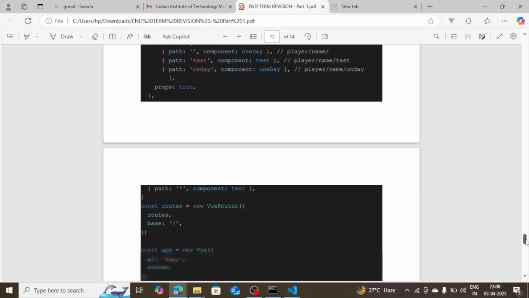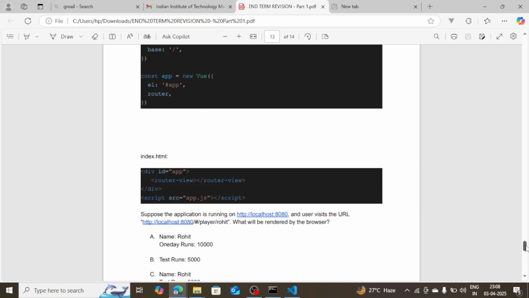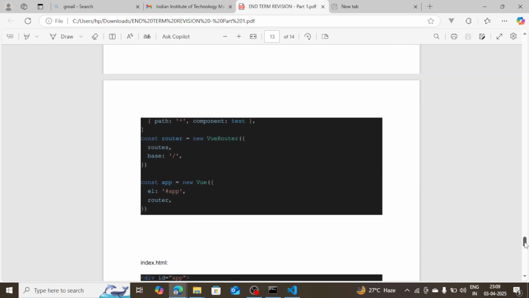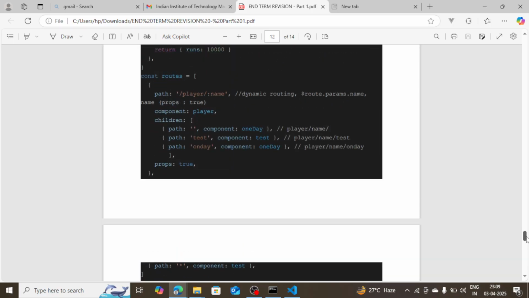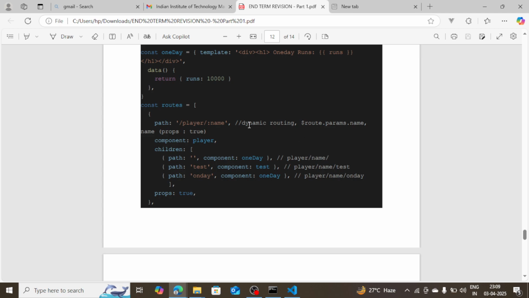What is the question? Suppose the application is running on localhost and the user visits the URL slash player slash Rohit. What will be rendered by the browser? Player and Rohit. All the routes are registered here.